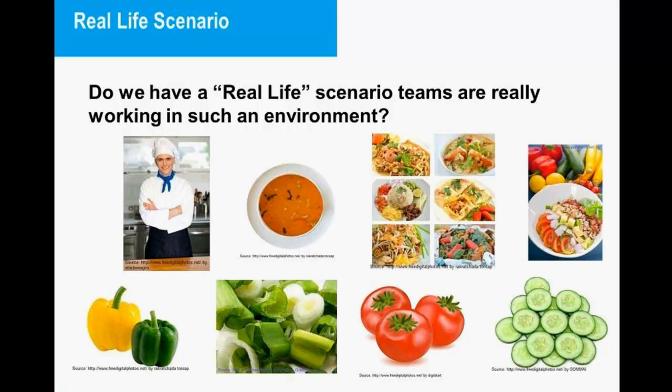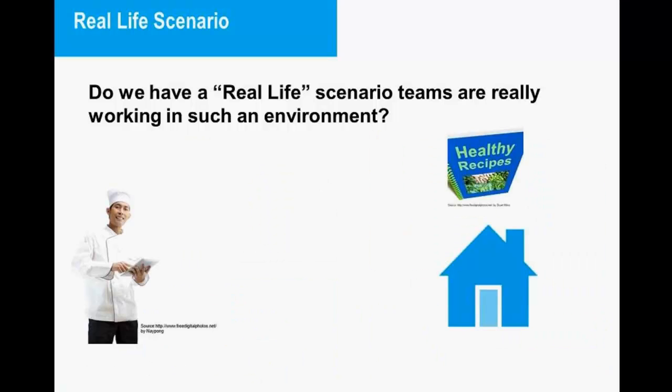He used the prepared food of his kitchen help, and he also needs to check before he gives it to the customers, which are people who are sitting in the restaurant and want to take some food, if the meal really tastes good. Because if it doesn't taste good, he needs to cook it again. So at the end, the restaurant owner has some meals which will be tested by customers, and they also give feedback. So there's also some sort of testing inside. So if another customer orders the same meal, it will be another time be cooked. So there are more iterations. So what has this to do with Scrum, you might ask?